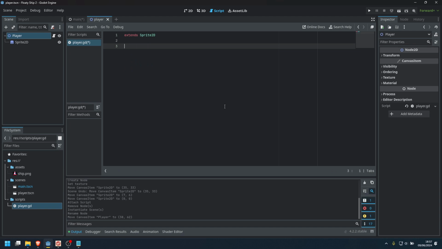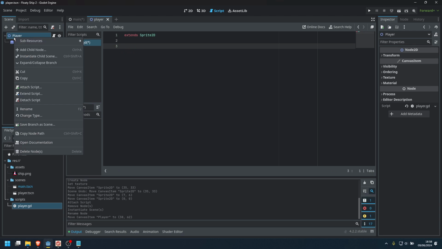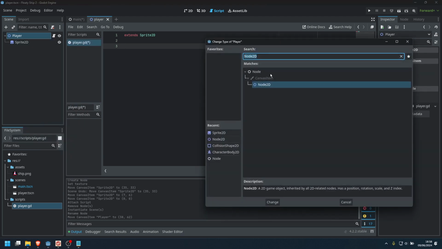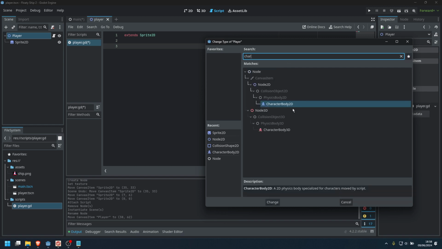So we have to add gravity to our player. Also, our player at the moment is a Node2D type, but I should really make this a, how is it called? CharacterBody2D, I think.